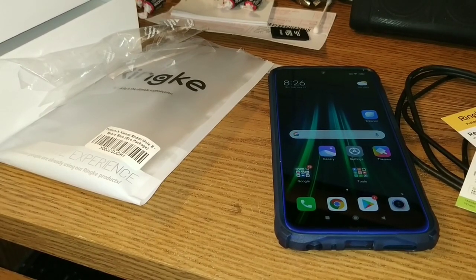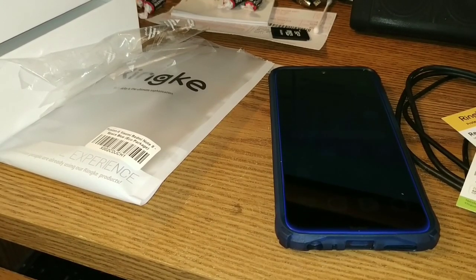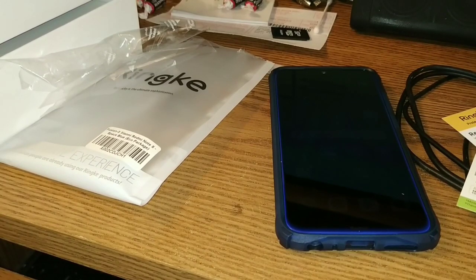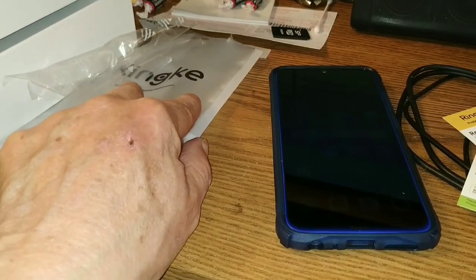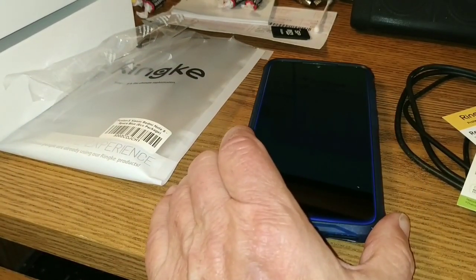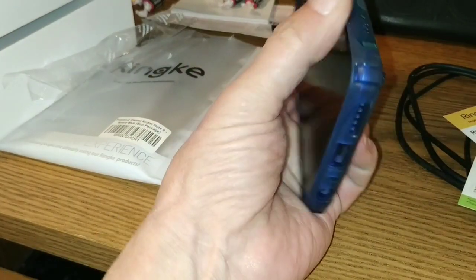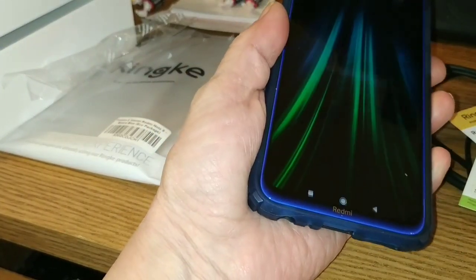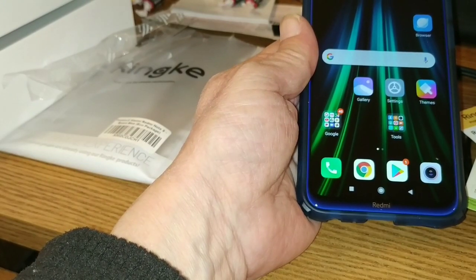And I have bunches of apps to download, but I really wish I could activate the system tray on this. Apparently, it doesn't have one, or if it does, I don't know how to get to it. I like the fact it does have the buttons. The nav buttons are right down here. We're good to go with those.